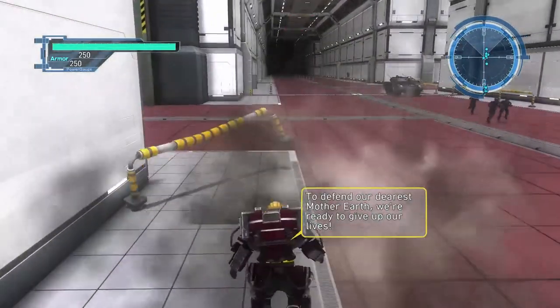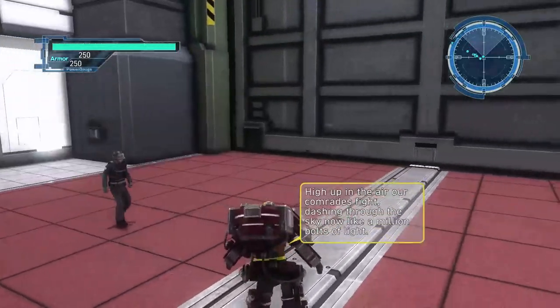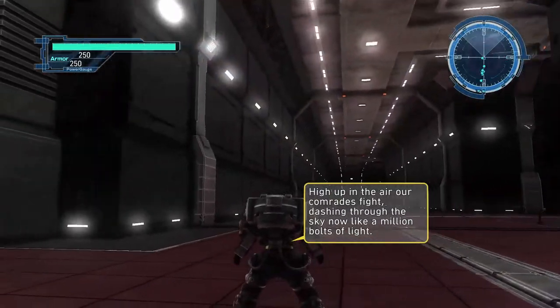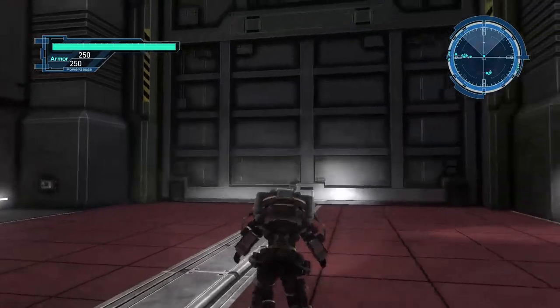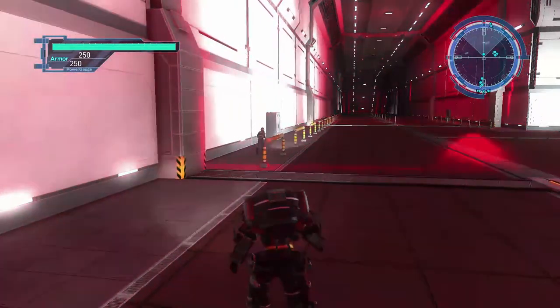To defend our dearest Mother Earth, we're ready to give up our lives. High up in the air, fight. Something wrong, comrades, with the circuit? Dashing through the sky now like a million bolts of light. Just switch on the light and it'll be fine. Okay, and flashlight. I mean, so far this is fine. This tutorial's a little much.